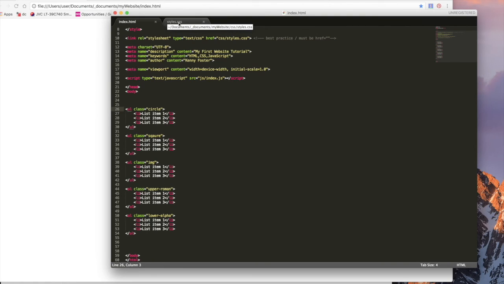So in CSS, we can style these lists and the list items. And what we could do with it is we can set different list item markers for the ordered lists, and we can set different list item markers for the unordered lists. We could always set an image as the item marker, and we can add background colours to the lists and the list elements. Let's take a look at these examples below. Have a play around and see what you can come up with.